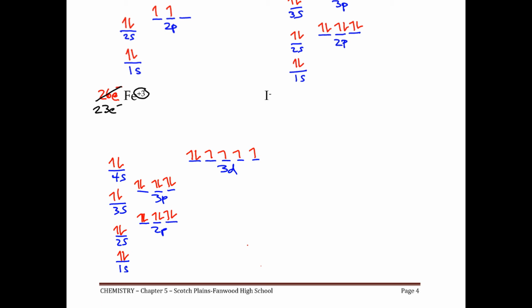Now, quick story to help you understand where we're going. Let's pretend that these are first graders, second graders, third graders, fourth graders. And they're lining up in size order. Okay, so here's a short first grader, second grader, short and taller, third grader, short, medium. But then we have this really short fourth grader and a really tall third grader. So this third grader is tall. This fourth grader is short. Maybe some of you can identify with this. I was on the short side. I was not on the tall side.